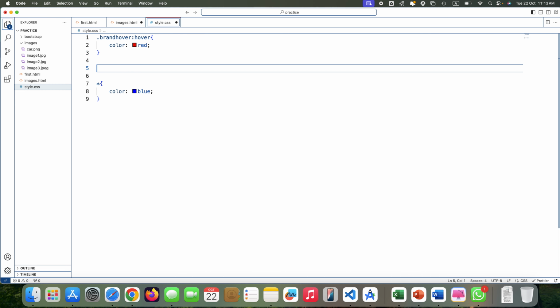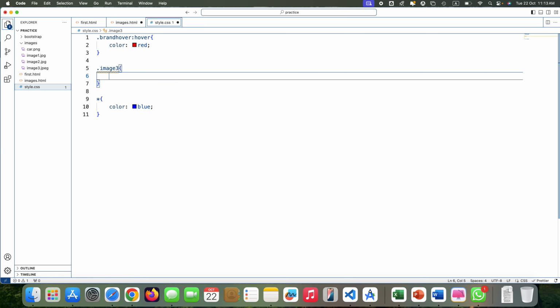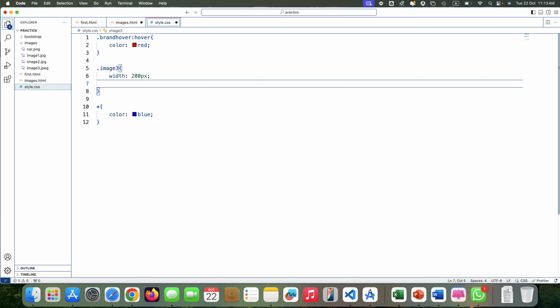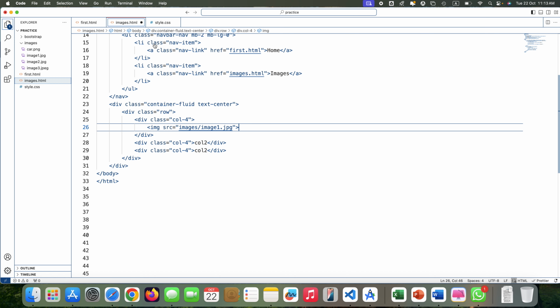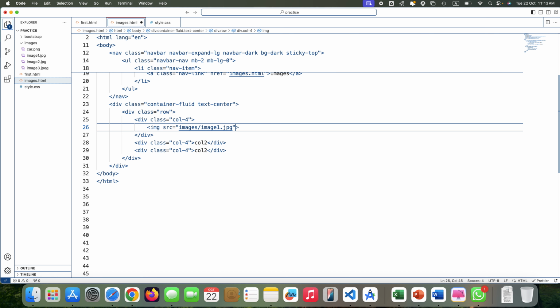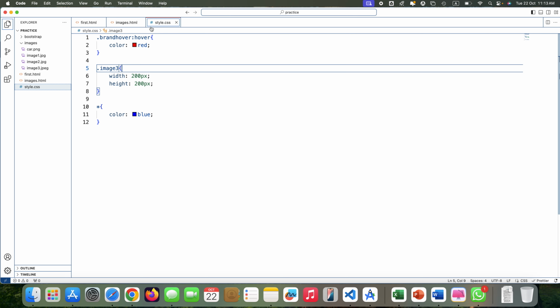Again we can say dot image3, and then I say width 200 pixels, and then height 200 pixels. And once we have defined this class, here I say class and I say image3. Okay, so this image3 class.